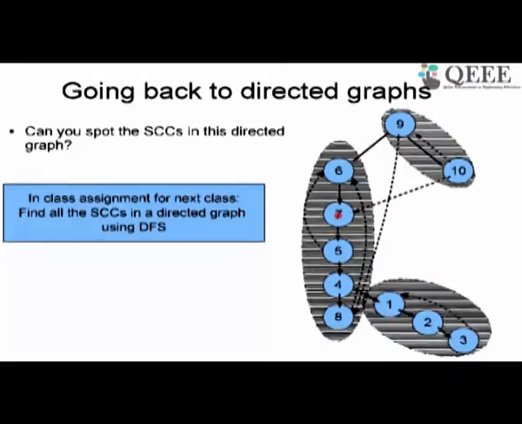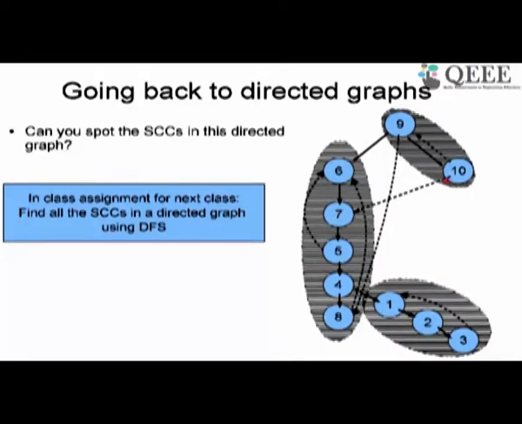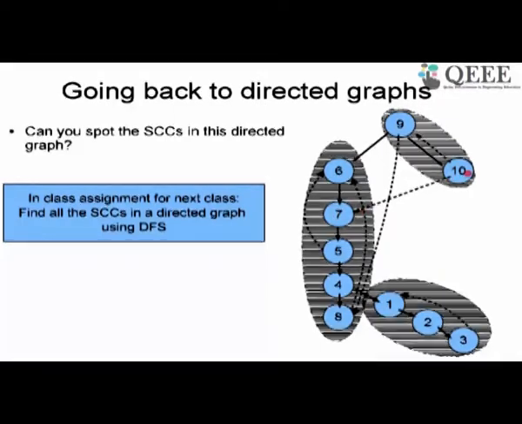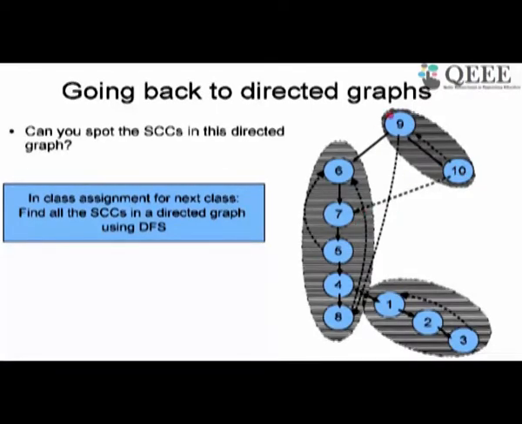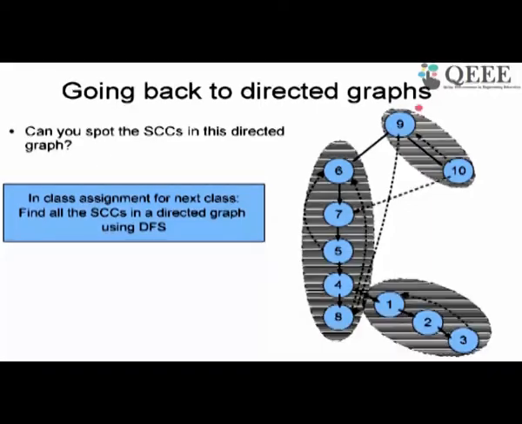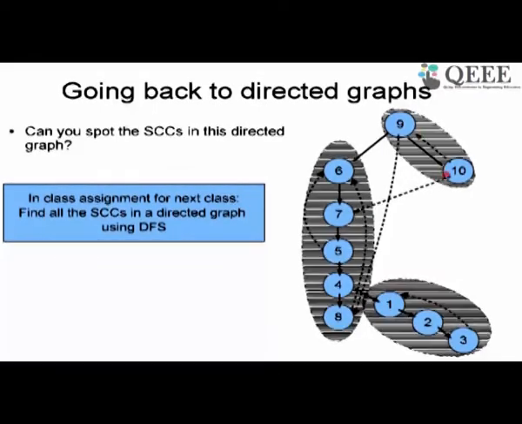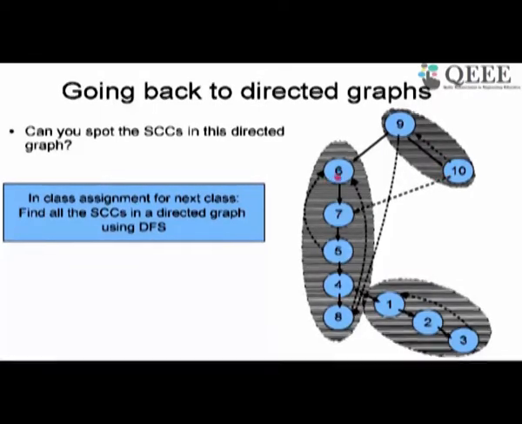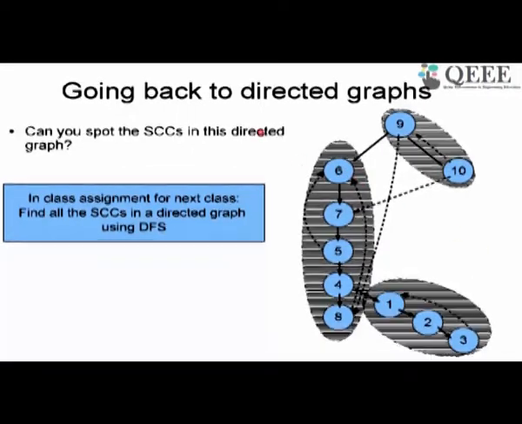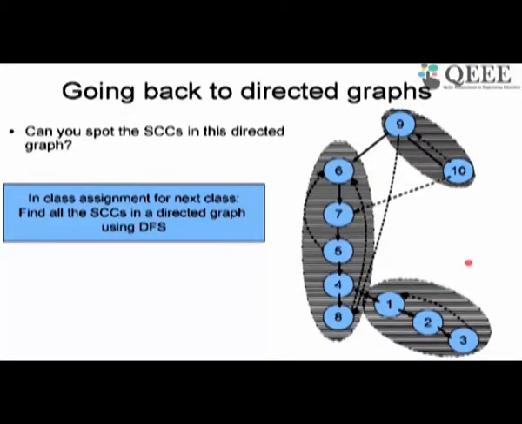But the good news about these cross edges is these cross edges are always pointing in the DFS leftward. Leftward means assume that the nodes on the left are things which you visit in the DFS earlier, and the nodes on the right are the ones you visit later in the DFS. So the cross edge will always be leftward. You'll never get a cross edge like this, because if you had a cross edge like this, then this node would have been visited in the DFS itself. So you'll always find cross edges like this.